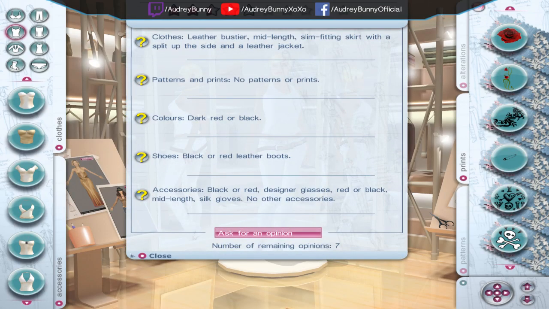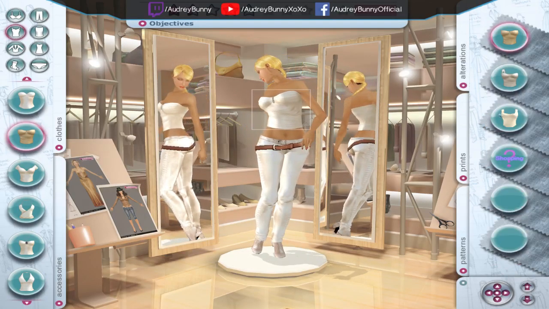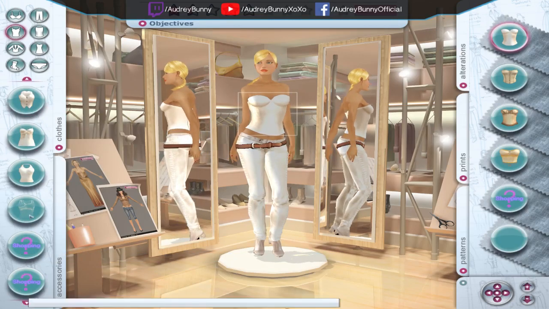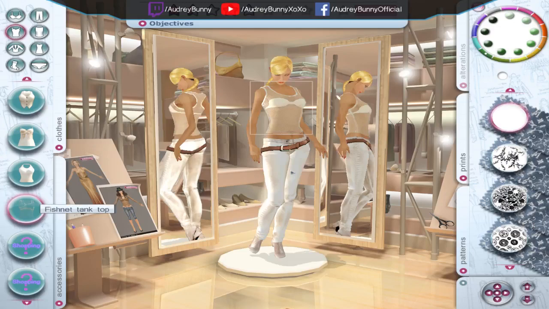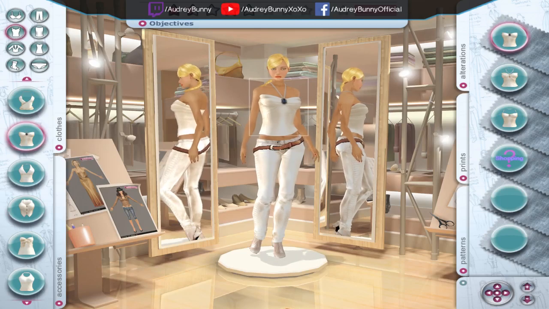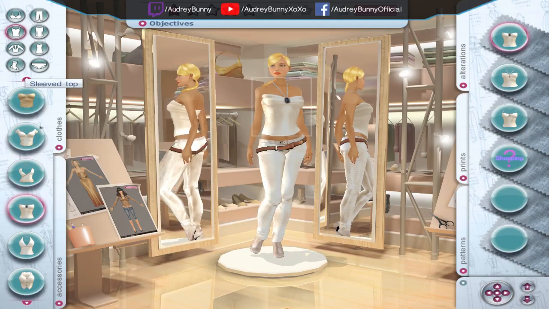Leather bustier. Leather. Is this leather? I don't know. I don't think so. So let's try this one. Is this leather? It's sequined. Wait. Fishnet. Backless. We don't have alterations for that, so... This is a waistcoat. So I don't think that's the one. So this is backless. What about this one?